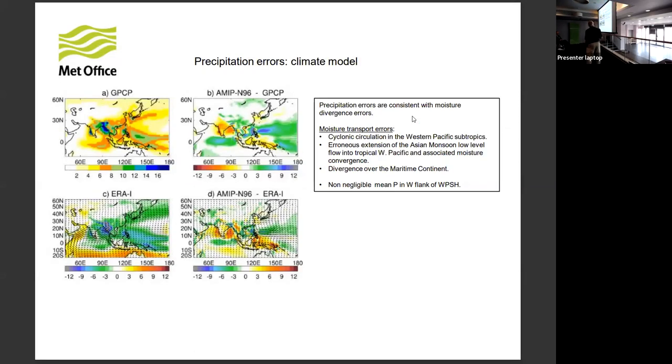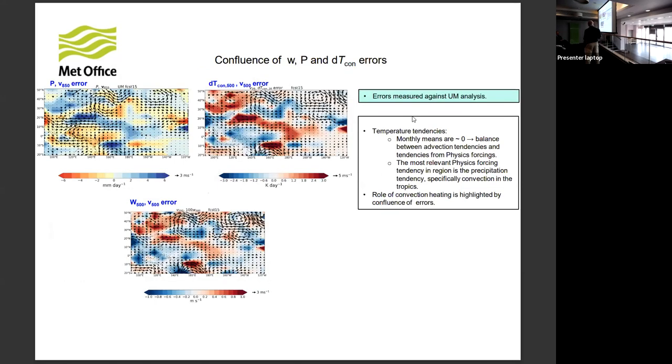So this is the associated precipitation error. This is the actual analyzed precipitation, and this is the difference for the climate model. The yellow bit is a very dry bit of the maritime continent. This is a wet bias about 20 degrees north, which is where the subtropical high should be. So it's not too surprising that the subtropical high hasn't extended over there, and the whole convective region has been shifted a long way north. This is another diagram, the low level moisture convergence, which shows the same area as wet there, dry there.